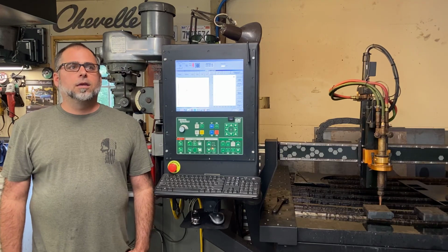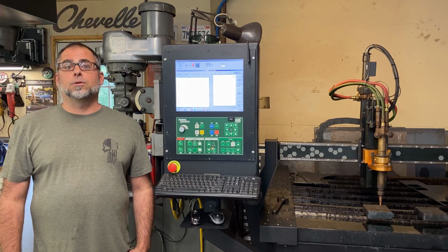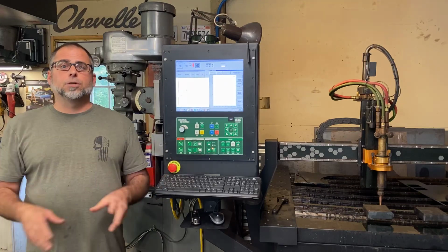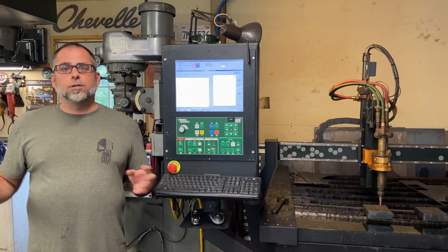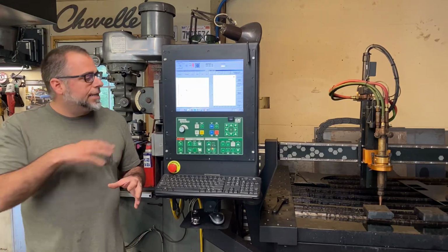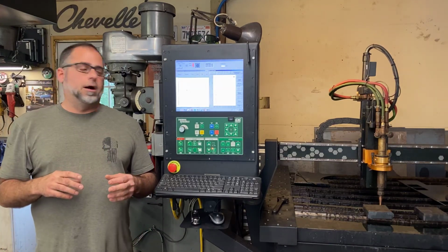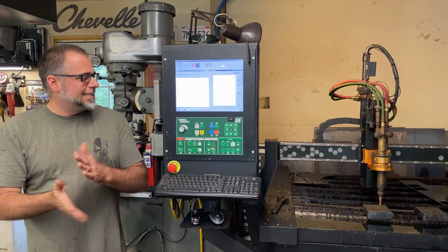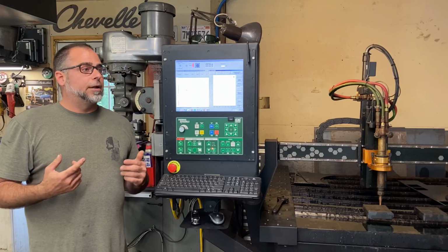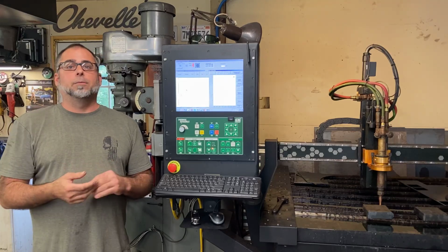High preheat is basically a function where, during the preheating of the plate, you can give the torch a little bit more oxygen, a little bit more fuel. What this does is it helps preheat the plate, heat the plate up quicker. Most machines you see out there, definitely machines this size, don't have the high preheat function. They just have the preheat.